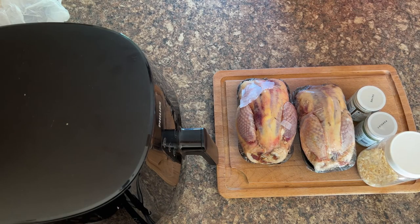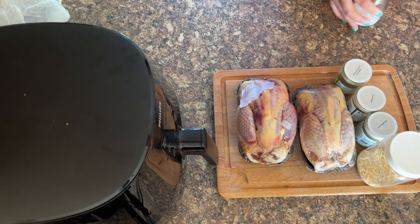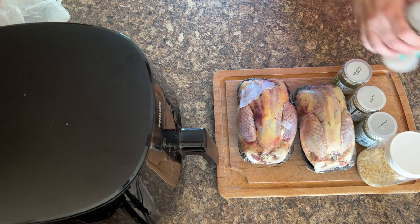What we're using is garlic and onion powder, parsley, thyme, bouquet garni — you can of course use mixed herbs or Italian seasoning instead — some salt and pepper, and then we'll be using some extra virgin olive oil spray to get the skin lovely and crispy and to glue the seasonings on. That's just how simple it is for ingredients. If you've not cooked a pheasant before, this is a fantastic starting point.